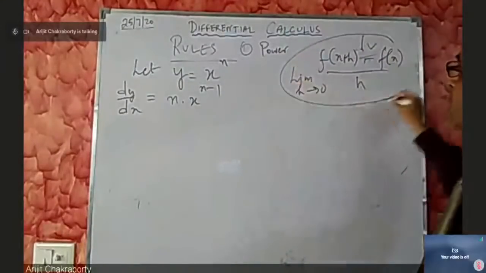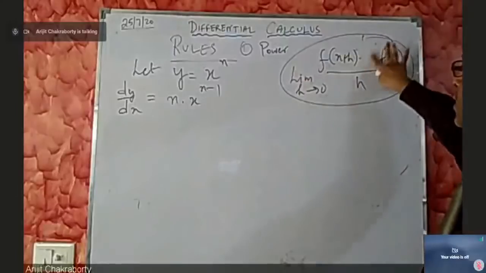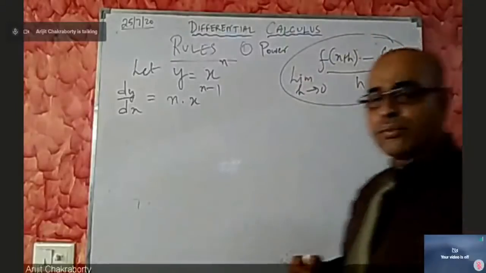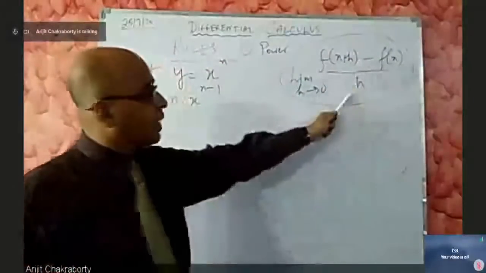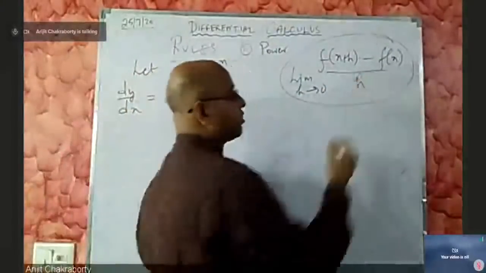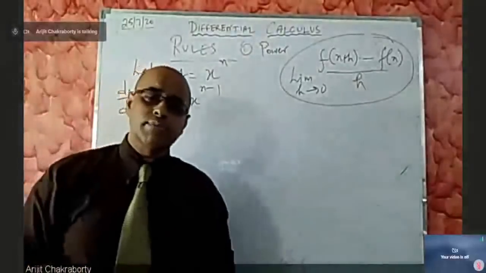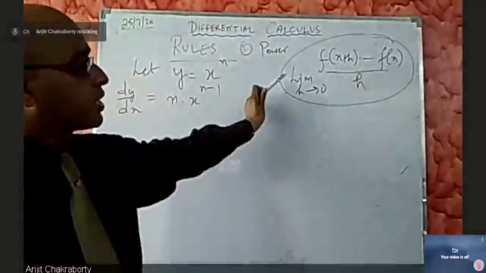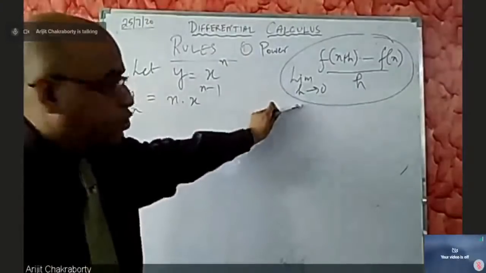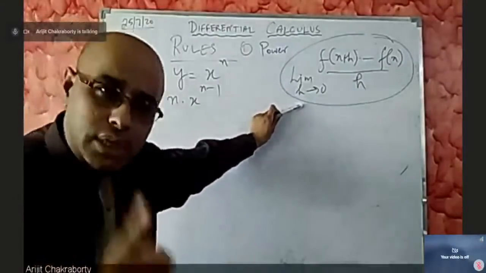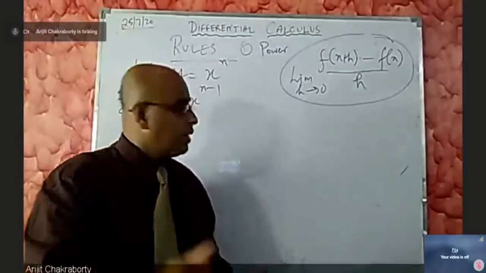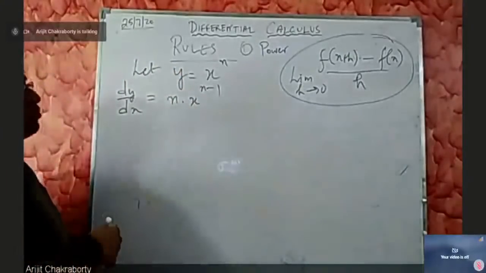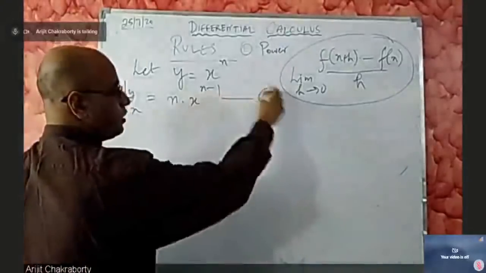This is the fundamental concept. This is the fundamental theorem, you can call it. f of x plus h minus f of x by h, where h tends to 0. This is the fundamental concept of differential calculus, and it's a limiting condition because h is moving towards 0, infinitesimally small. Right? And this is the first formula, so I'll write A.